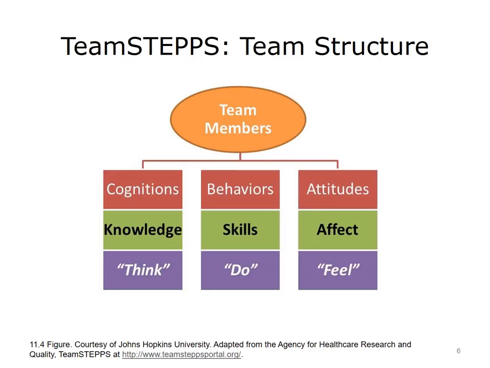Real-time coordination of activities between group members is not mandatory. A team, on the other hand, is more organized and structured. They operate as a single unit moving toward a goal. Team members exhibit cognition, behaviors, and attitudes focused on the "all for one and one for all" phenomenon. In other words, teams think, do, and feel almost as a single organism. The mission of the team far surpasses the aims of any one individual team member.